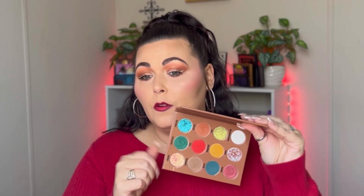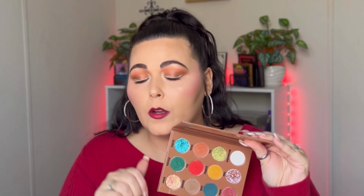Overall, this box is really nice. The highlighter, you have to build it up quite a bit, but it will build up and it looks really smooth on the skin. If you like a nice natural highlight, this is going to be a good one for you to use. It's a really pretty champagne color. I absolutely love this eyeshadow palette. I think it is beautiful. That blue shade, so good. I was going to use that today and I was like, no, let's just do a nice little holiday look.